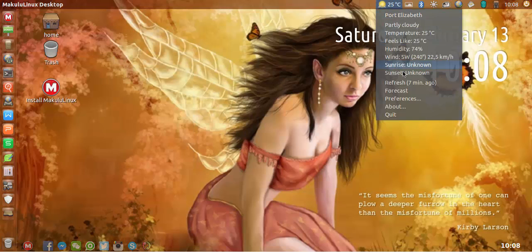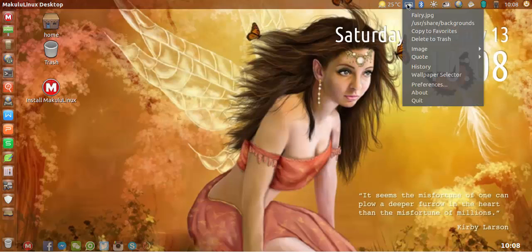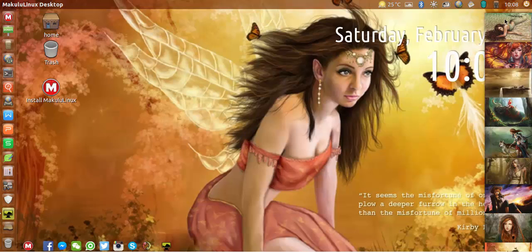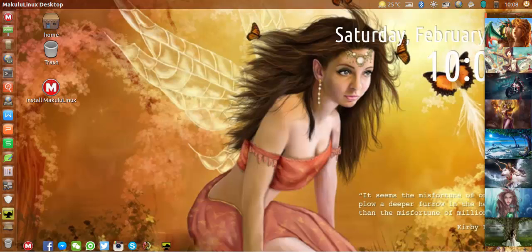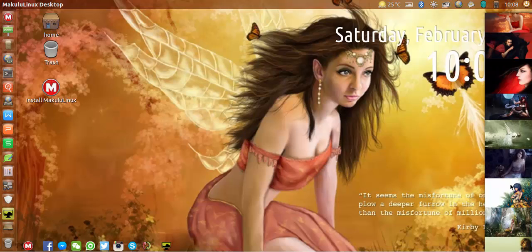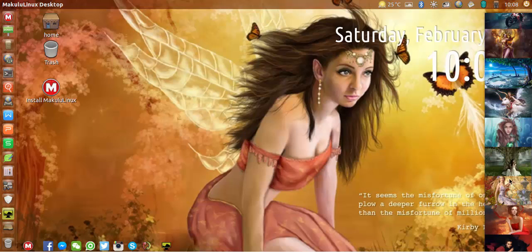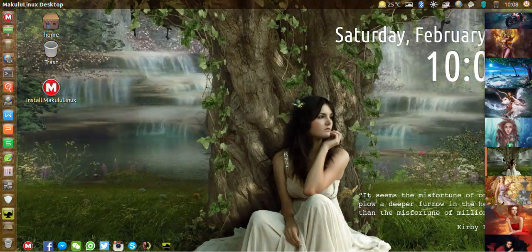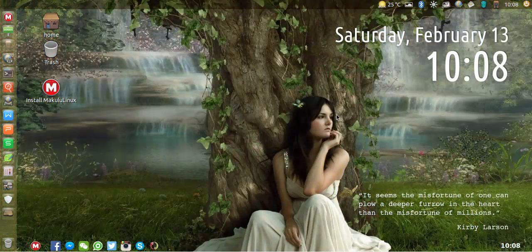You've also got a nice little weather app over here. You can just go to preferences and change the location. You've got the wallpaper selector here, and you can just go there and switch to another wallpaper. There's a nice selection available. I'm not going to go through all of them now, and I'm pretty sure I'll probably change quite a few of them before the release goes public. You've also got Bluetooth notification there, brightness, your message notifications.